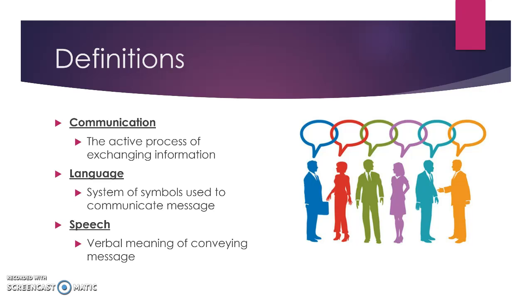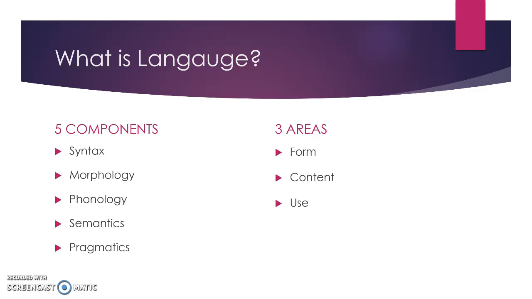And these three are all interconnected. For example, you can't have speech without a language, and without language, you cannot have communication. So we're going to go a little deeper into language, and there are 5 components of language, and in speech pathology, you can have a disorder in 2 of the 5 components. It can be all 5, but usually there's just a problem in one of them.